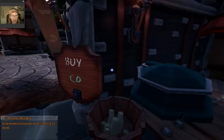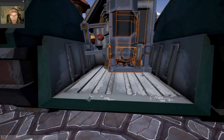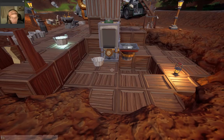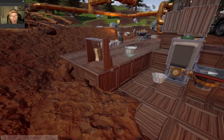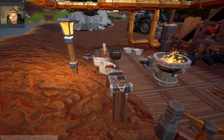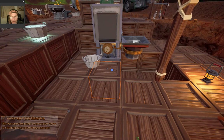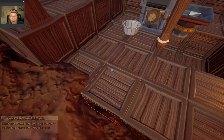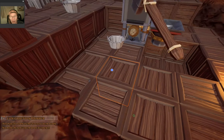I'm going to go ahead and buy the mining helmet since I'm just filthy rich. I have like 4,000 and something, more money than I can spend. Well, not about that, but plenty of money. I'm going to give that a try. Okay, bought a couple more separators, and I'm going to install them here. Gonna need a construction hammer to unlock this stuff. Got that right here. Wait a minute. No. I'm gonna put it on top of there.